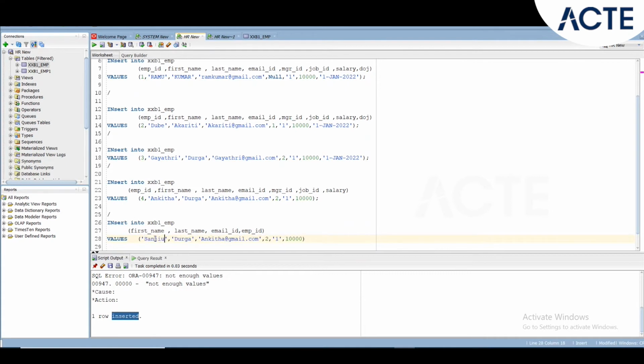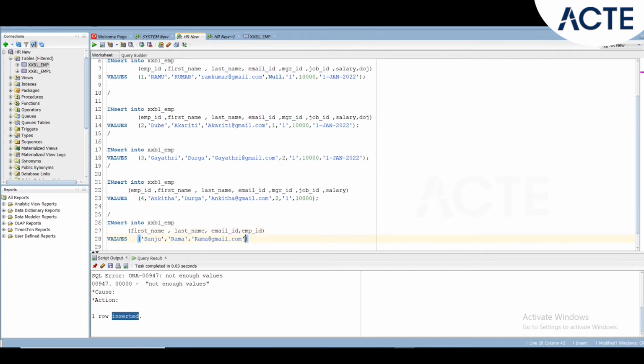I'm passing Sanju. Last name I'm passing Rama. I'm passing rama@gmail.com. Now I don't want to pass these values, so I'm removing them. After email ID, what do I want to pass? Employee ID.